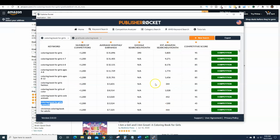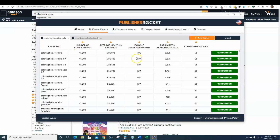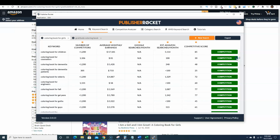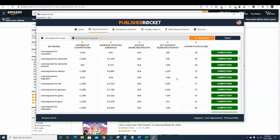As you can see, I went into Publisher Rocket and I've done a bunch of different research here. Like right here, there's hundreds of keywords you can go after, and I've checked all these different ones. A lot of times I'm looking for stuff that catches your eye, that has a low number of competitors, that's making money, and then the competition. So this one, all three of these check out good for me, but then there's a little bit of a concern with volume, right? So is there going to be volume on the keyword?